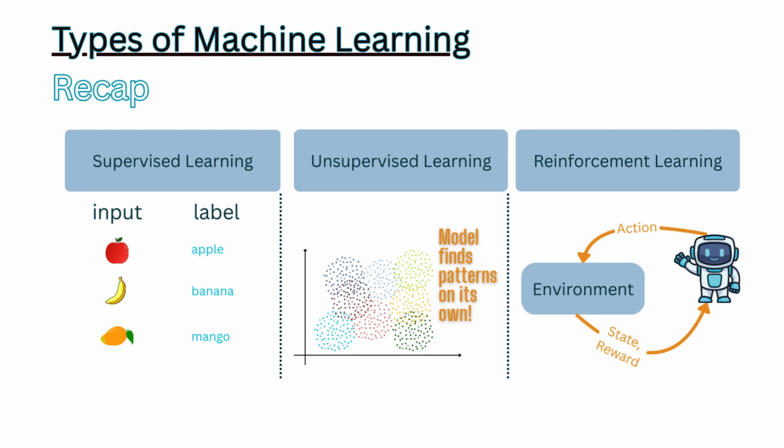Each type has its place, and understanding when to use which is a core part of becoming a machine learning practitioner. In the next video, we'll go hands-on and build our first supervised model from scratch, using real code, real data, and step-by-step explanation. But that's just the beginning. As we move forward, we'll continue building toward a real-world LSTM model that can make predictions from time-based sequences.